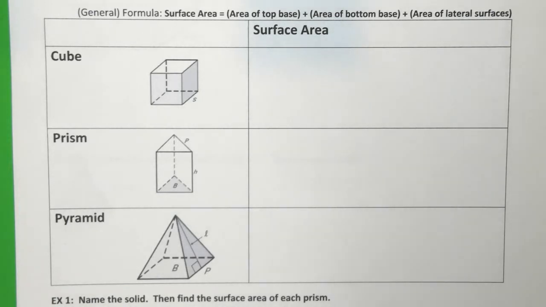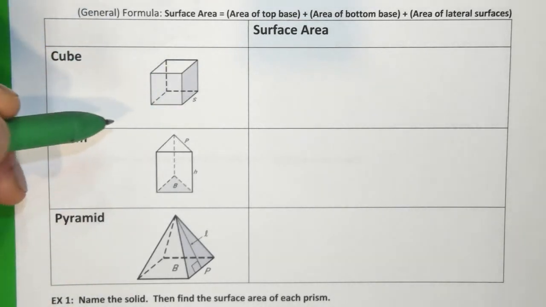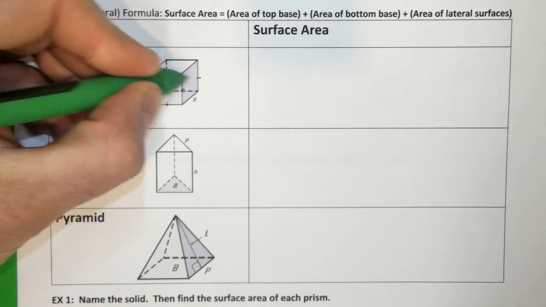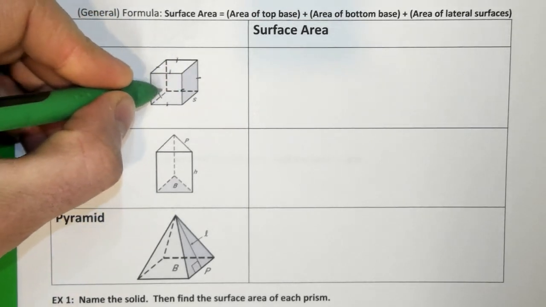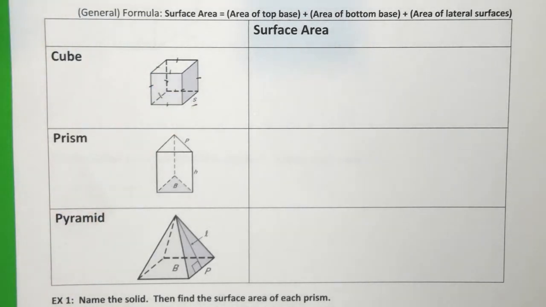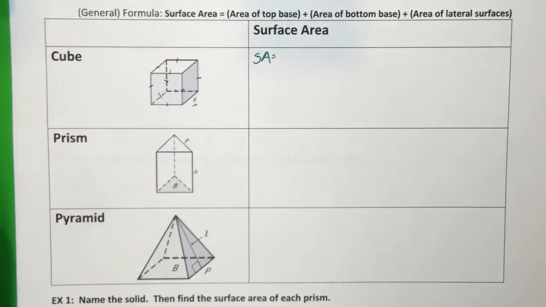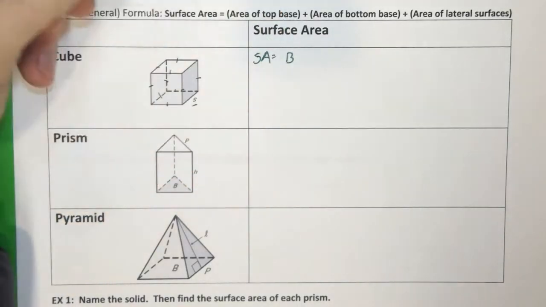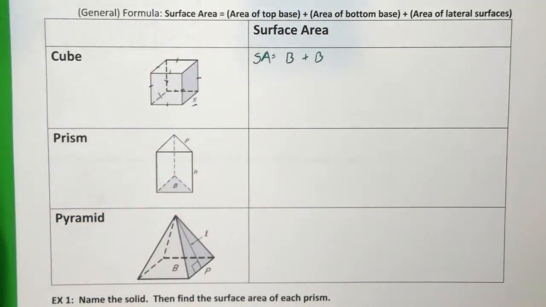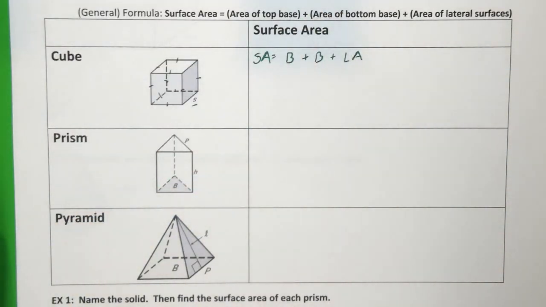Let's start off with cubes. Cubes are fantastic, and they're so fantastic because they're so strict. Each side of a cube has the exact same length, which is amazing and wonderful and also a bit rare. I'm going to say that the side length here is S. My basic technique that I was talking to you about is that surface area is a base plus another base and then plus the lateral area. There's your general technique. Now let's see if we can boil this down a little bit.